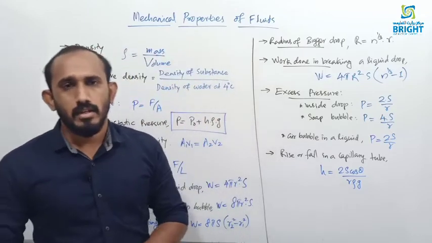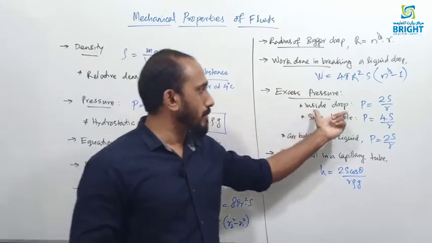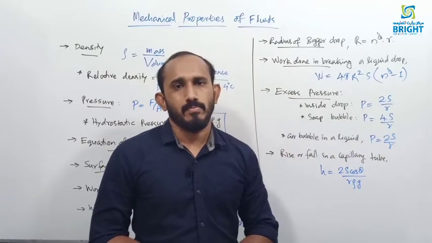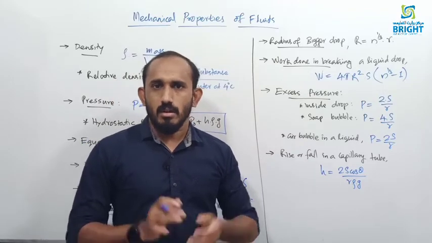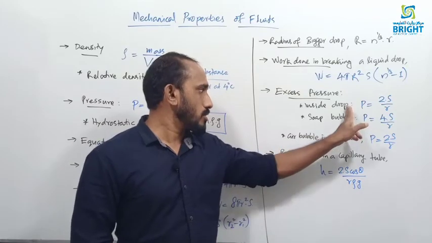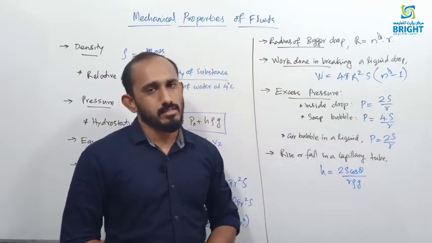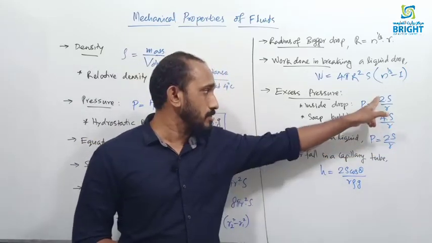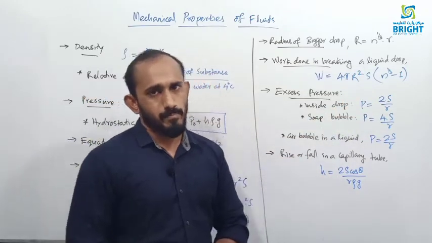Now because of this surface tension, there is an excess pressure inside the bubble and drop. That excess pressure inside the drop is given by P is equal to 2S by R, where S is the surface tension. The excess pressure arises in the formation of the drop, with external pressure given by the air or water in contact with it, and the pressure inside. So the excess pressure for a drop is 2S by R. Since there are two surfaces for a bubble, for a soap bubble the excess pressure P is equal to 4 into S by R. So you should multiply by 2. 2 into 2S gives 4S by R, where R is the radius of the bubble.